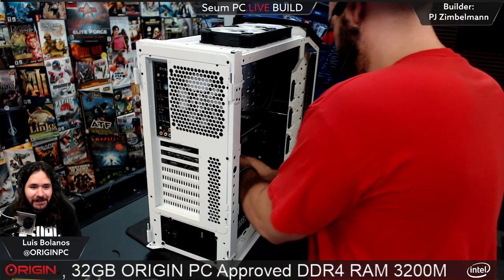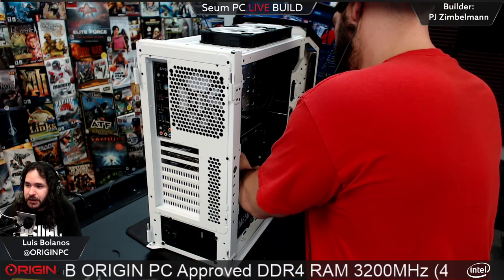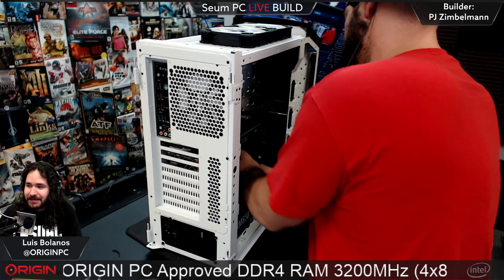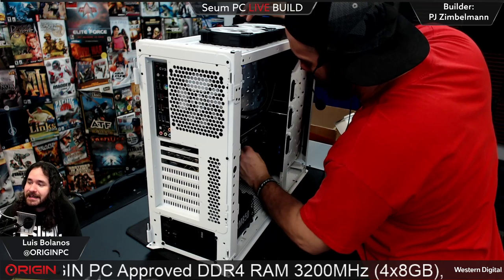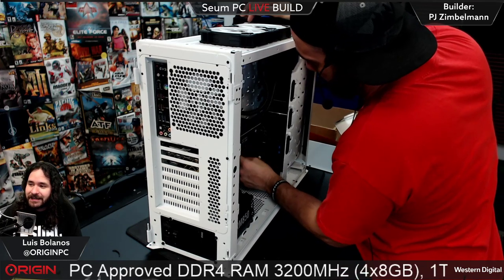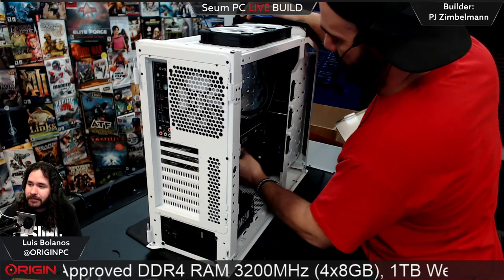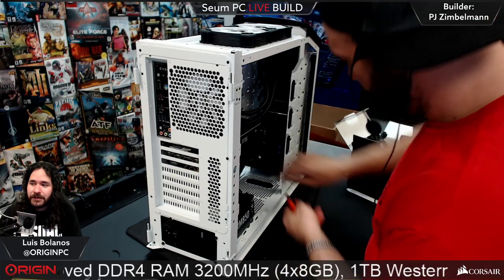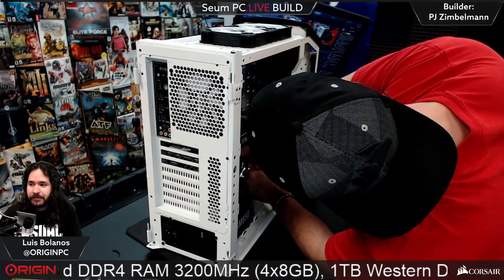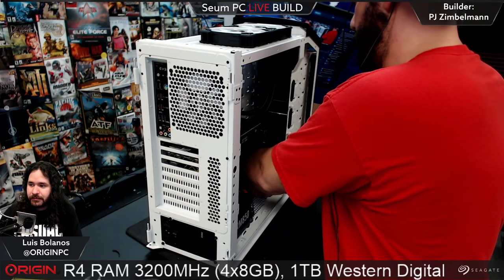Here's the question: will an EATX motherboard fit in the Millennium case? Good question. EATX, like the really big motherboards? No. I think it fits in the Genesis, though, right? Nope. It won't fit in the Prime case because it starts to obstruct where the power supply shroud is. But we do offer EATX motherboards with our professional systems. There are cases that we provide that will support that.